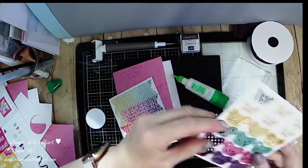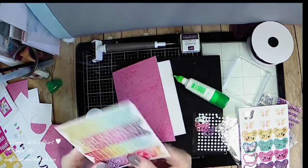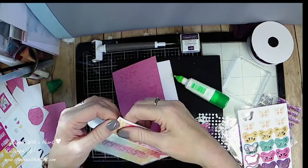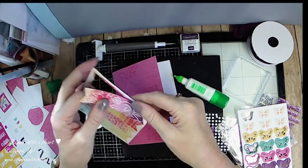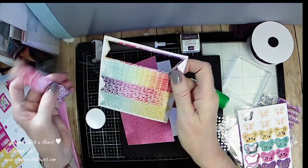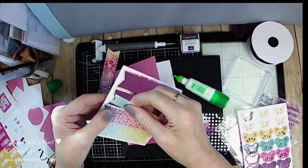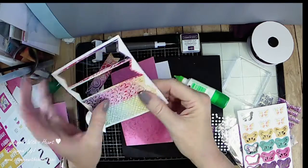Now I've cut one of each color out. I don't know if we'll need one of each color, but these banners cut out perfectly. They make for great backgrounds. I love the way they actually did this. It's giving me some ideas for some Christmas cards with some of the fabulous designer series paper that we have.